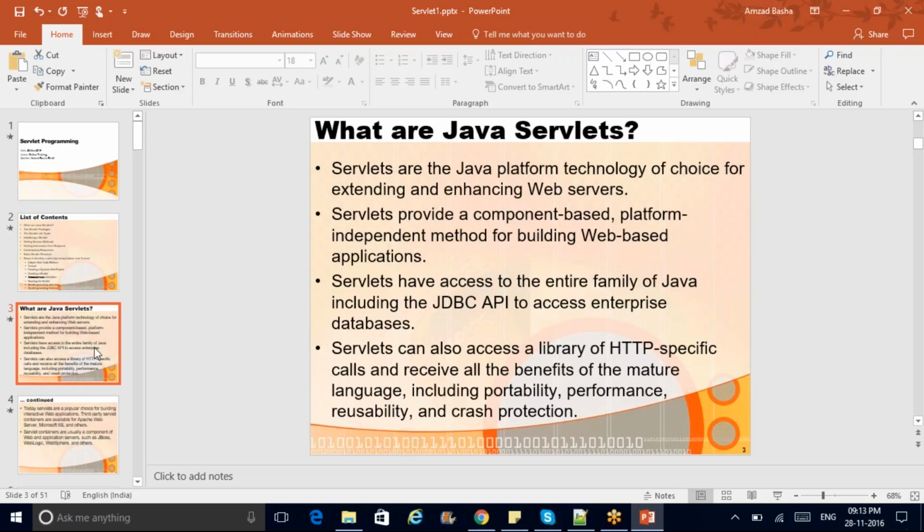So that way it is going to avail all the benefits and advantages provided by HTTP, as well as the core Java language features such as portability, performance, reusability, all those things, right? So that way we'll be able to build the server-side components by using Java.